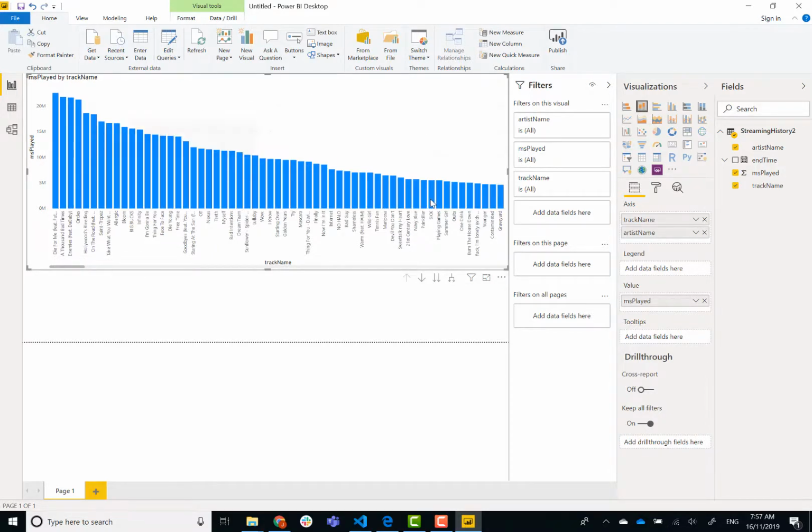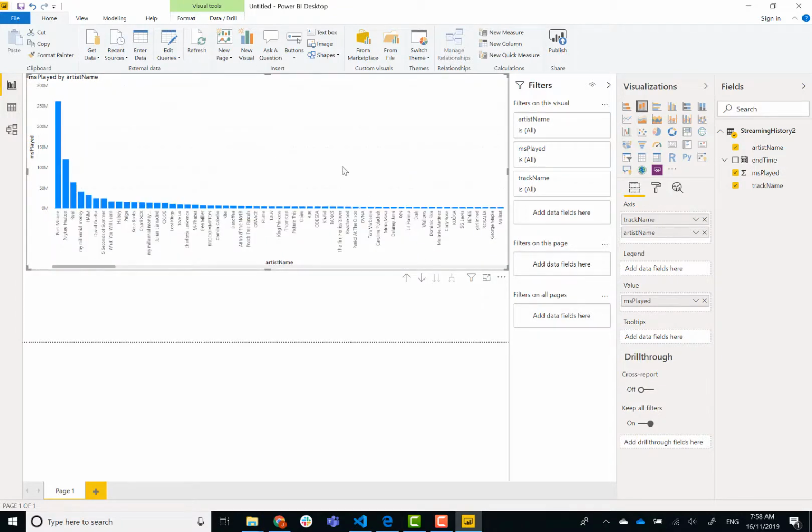But what you can do is that there's all these buttons here. Drill down, go to the next level in the hierarchy, expand all down one level in the hierarchy, and there's filters and stuff like that as well. So what I'll do is go down one level to the next level of the hierarchy, because this is like a hierarchy here. And this is going to show me the artists that I've listened to, and just take into account that this is the last quarter, the last couple of months, I guess.